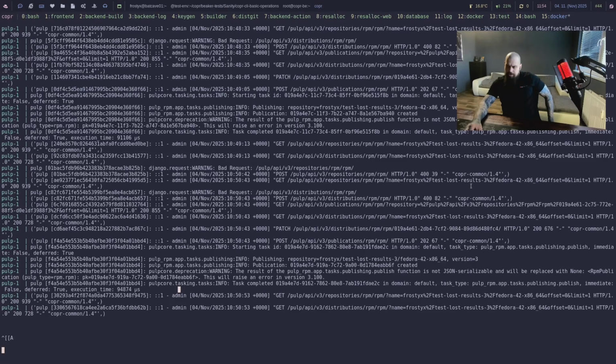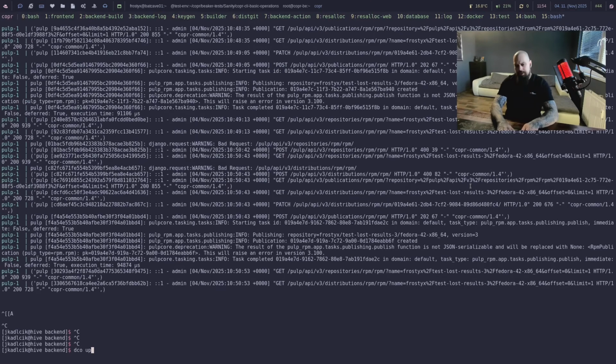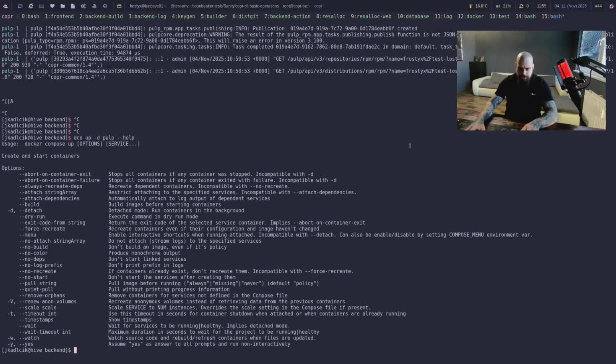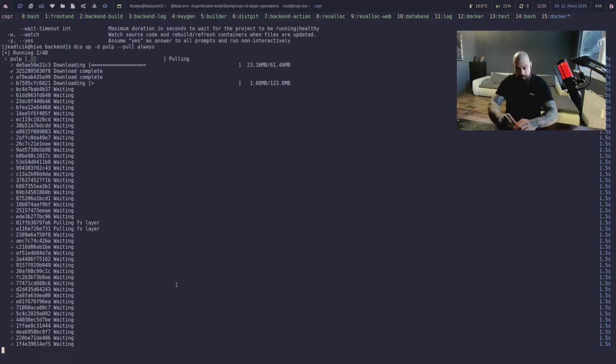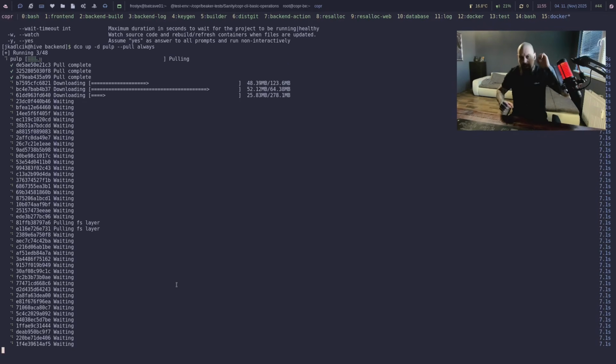What I am going to do is probably update the pulp container, DCO up the pulp. I think there is some command to force the pull, always. Pull always. Okay, so we are pulling a new pulp container. Before this finishes, I will run p and we'll be back.